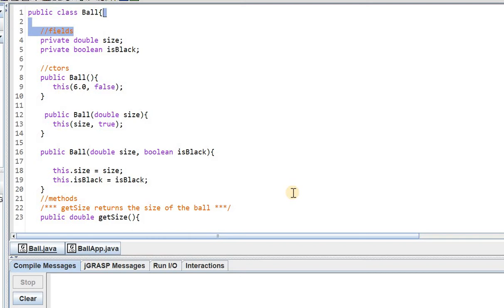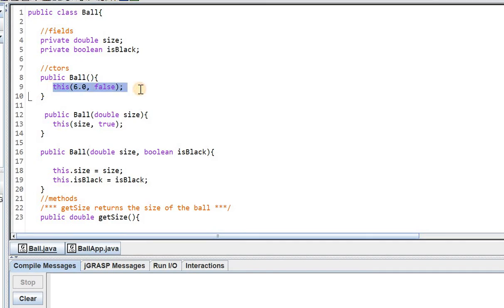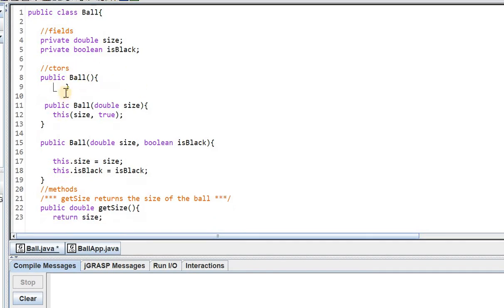So here is hopefully the explanation. If I have a default constructor, and I'm overloading constructors, you want to call the constructor with the largest parameter list, because that's where you're going to actually set all of your fields.